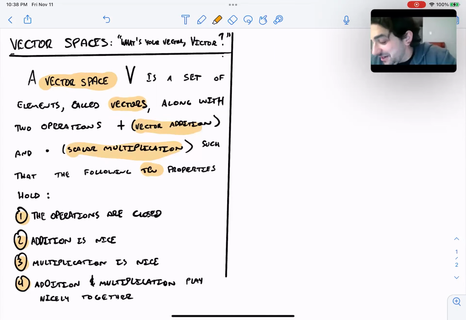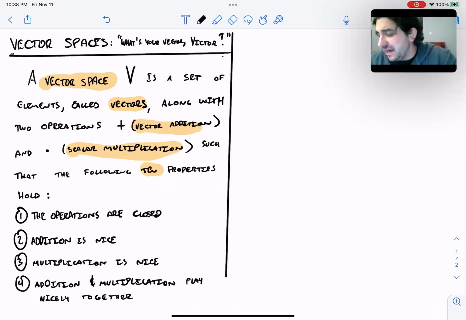You might be wondering why I said there were 10 properties and then I just listed four. Well, because there are subparts. These are the four categories of properties, but we're going to have a 1A, 1B, a 2A, 2B, 2C, 2D. So there are subparts, and with all the subparts, it's going to add up to 10. You can't even count to 10 properly. Let me find a different video on vector spaces. So this is our mission, to list out these properties.